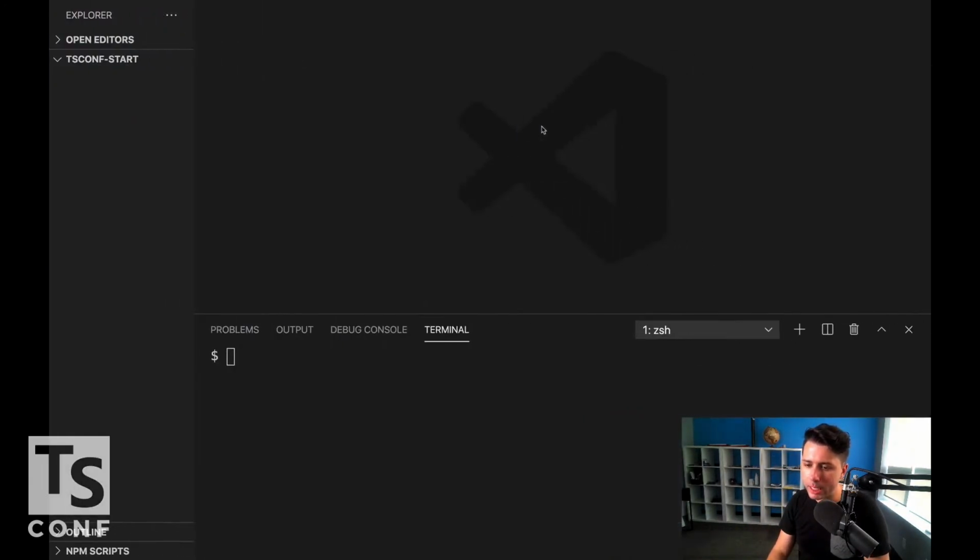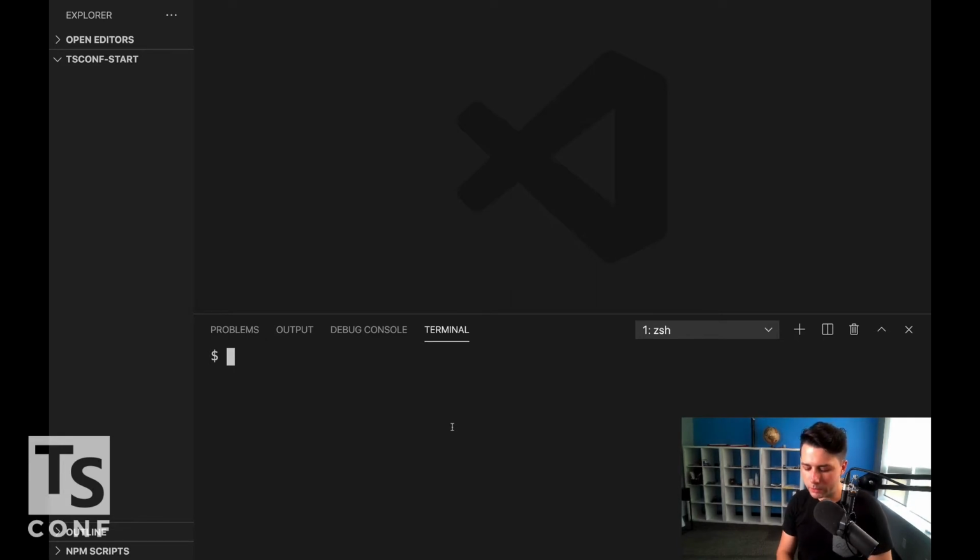I am here in a brand new directory. I've created a fresh directory here, and why don't we just get the pieces in place to get a TypeScript environment going? We're going to use ts-node-dev to give us that restart capability when we save our files. And we'll work in here.